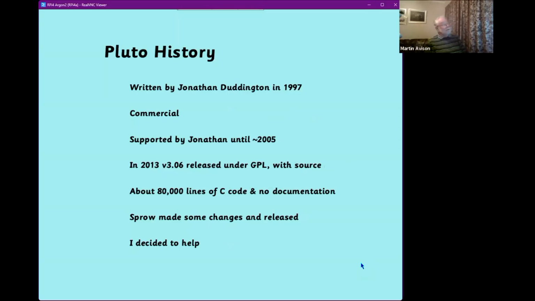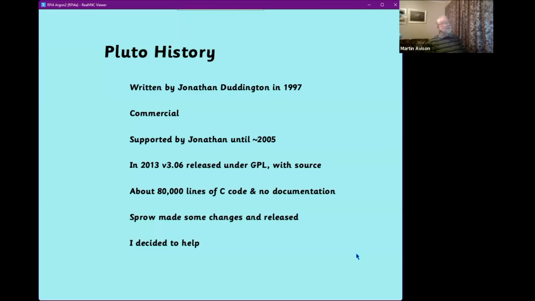The history of Pluto is that it was written by Jonathan Dullington in about 1997. It was a commercial product, and it was supported by him until about 2005. And it all went very quiet. And the Pluto users were rather anxious about the support for it.